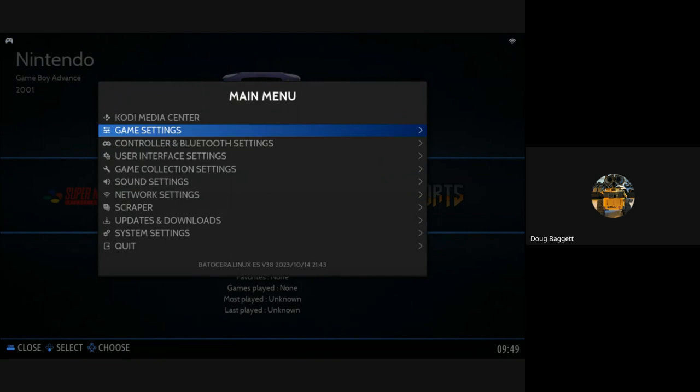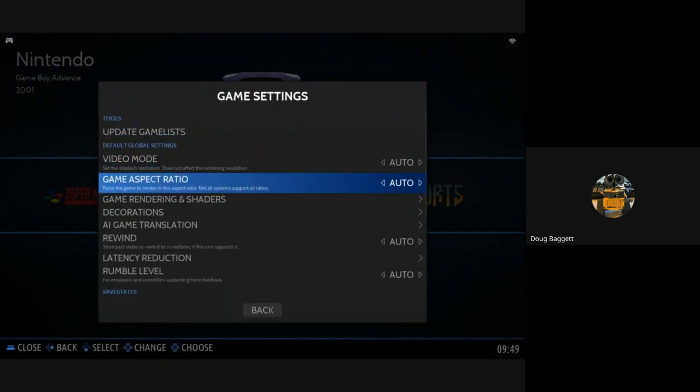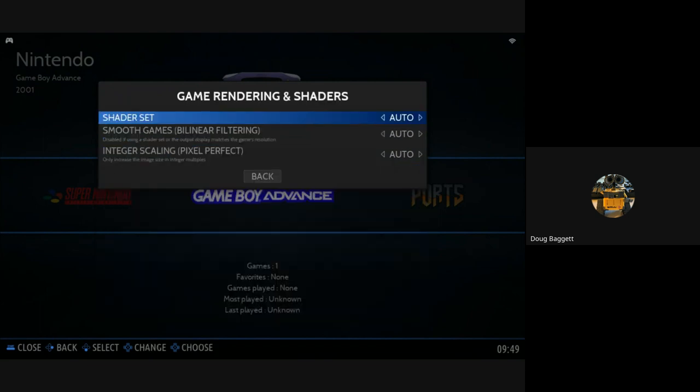Hold on, game settings. If you go to shader set, you can choose none, curvature, enhance, flatten, mega bezel. There's all sorts of retro scan lines, which is what I was talking about. I like using that one, or you can just leave it on auto. That applies to all the games, although you can change it for the individual game itself. You don't have to do it.